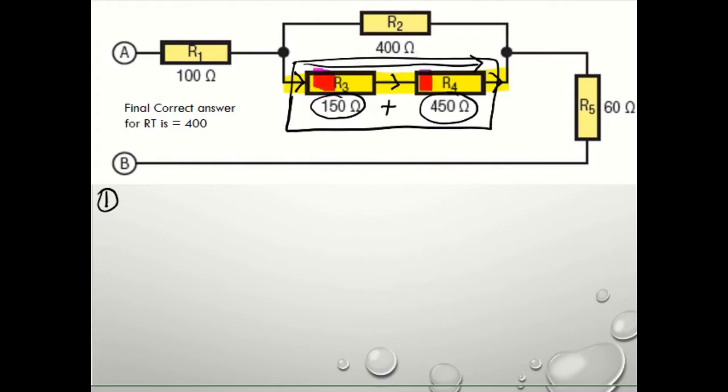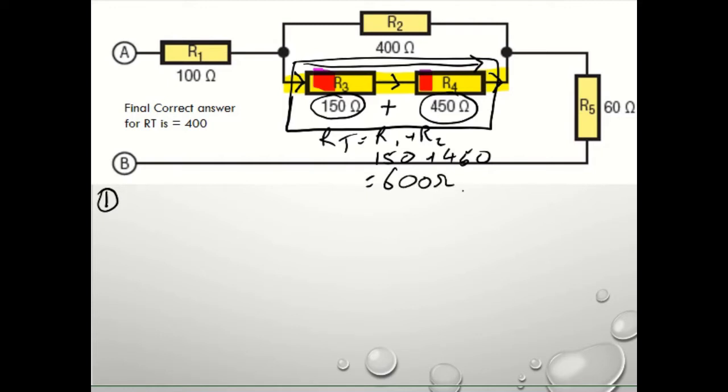So that says these two resistors are in series. Alright, so if they're in series, RT equals R3 plus R4, which we covered elsewhere, which is equal to 150 plus 450, which is 600 ohms.